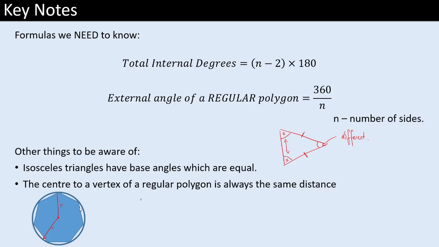Okay, so I can tidy up my radius on that side now. So it should have come down like that. Okay? Those two lengths will be exactly the same. It won't be the same to the middle of a side, but to the vertices, they will be exactly the same. What that means is that we can make little isosceles triangles all over the place. That can also be useful.